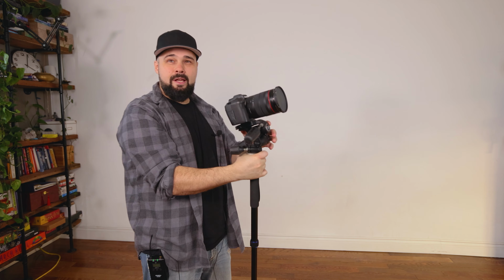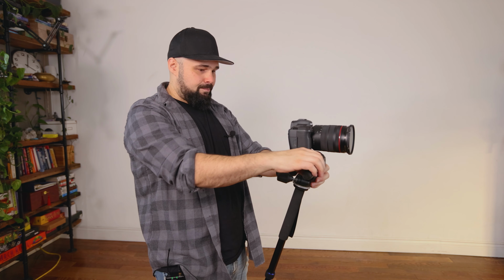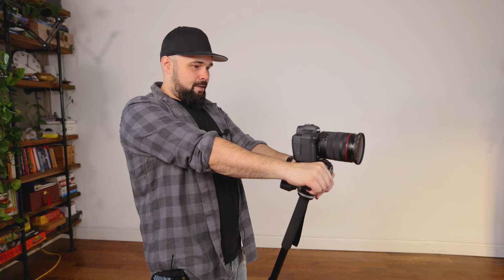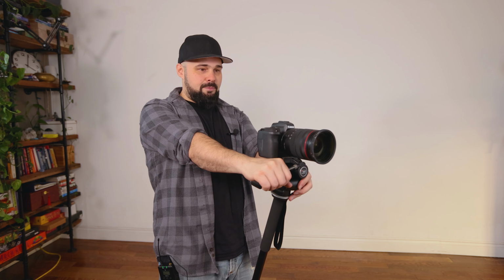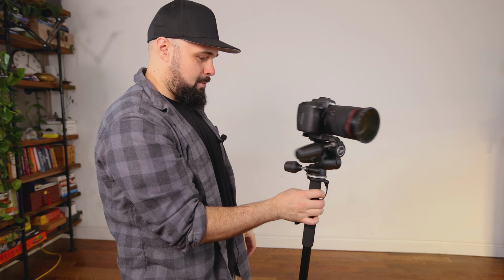All right, so here we've taken the feet off, and this is another technique for getting a nice smooth panorama shot. You take the monopod and put it between your legs, and you extend your arms like this, and you're the center of gravity here, or the center of the circle, and you just twist with the camera, and you can get a nice smooth panoramic shot like that as well. So that's another technique you can do with this monopod.